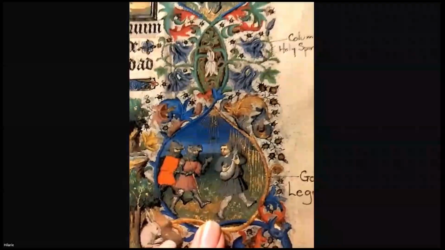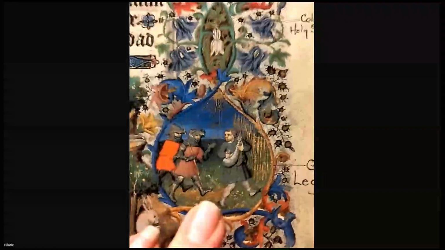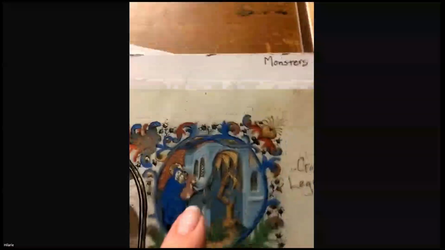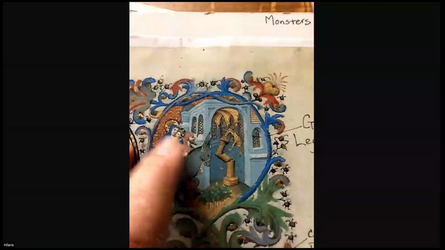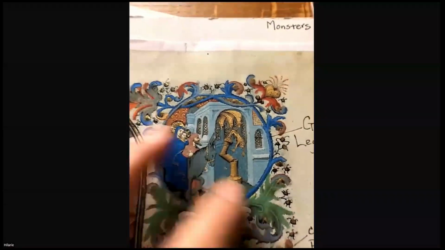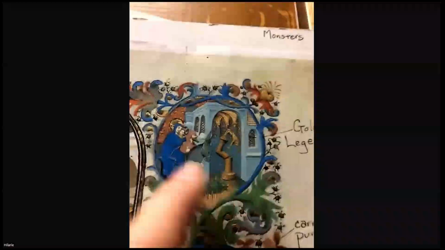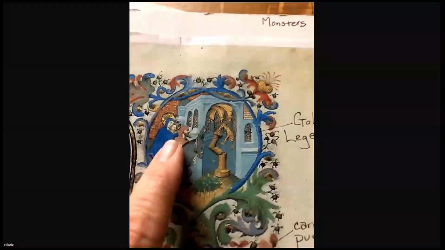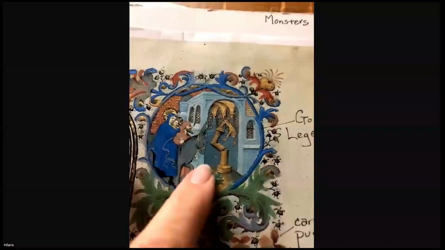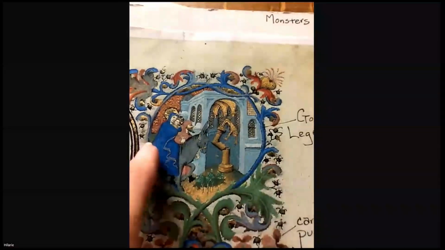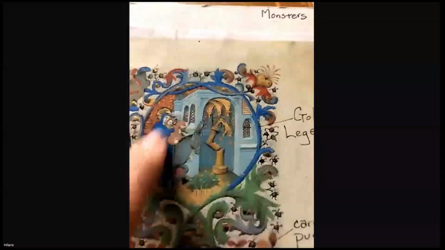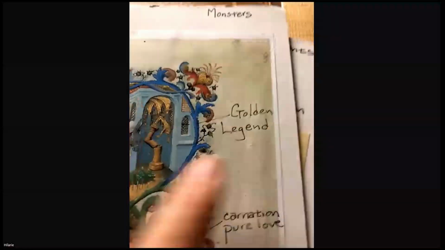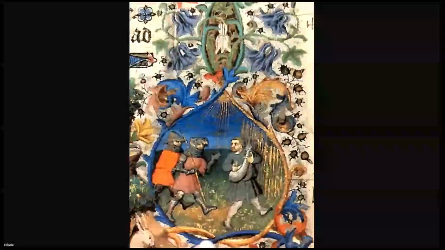And this is a panel from the Golden Legend. Okay, so I will explain this one first. So in the Golden Legend, as Joseph and Mary and Jesus are heading to Egypt, every time they passed a graven image, any kind of idol, it would crumble to the ground. So that's what's going on here, and that is from the Golden Legend. And then we have this one, which I love.